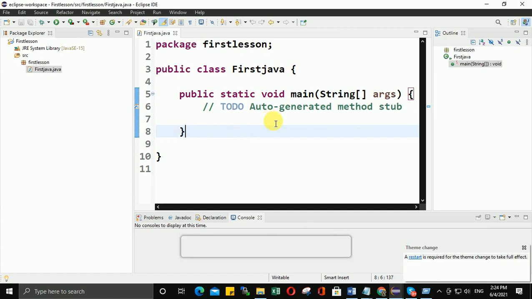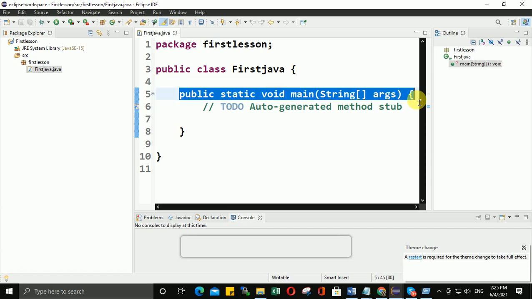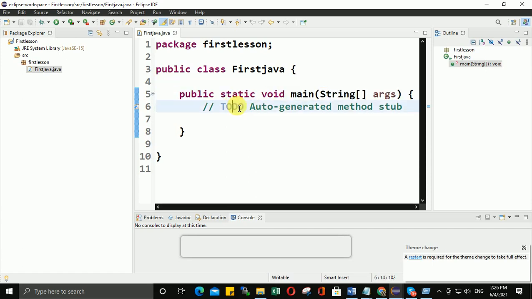Before we start to create something, let us explain what this public static void means. This is called a method. What is a method in Java? I will explain more about the different methods, how they work, and why we use them later. At this stage you can just say a method is a block of code that runs specific code when you have typed it in your method.